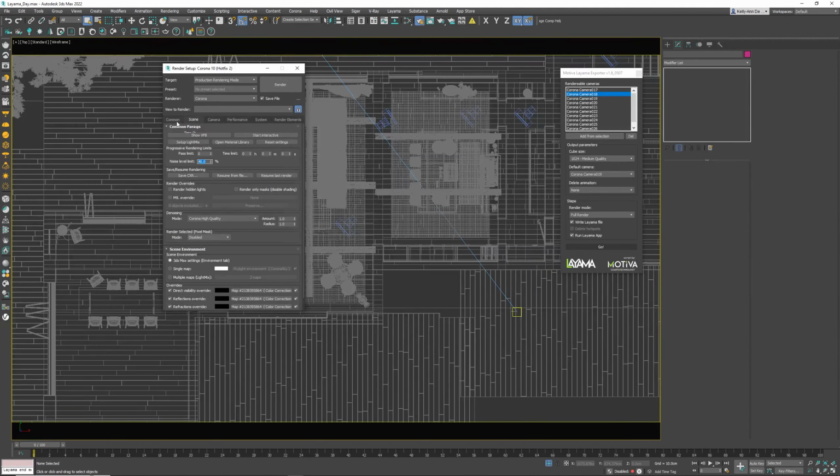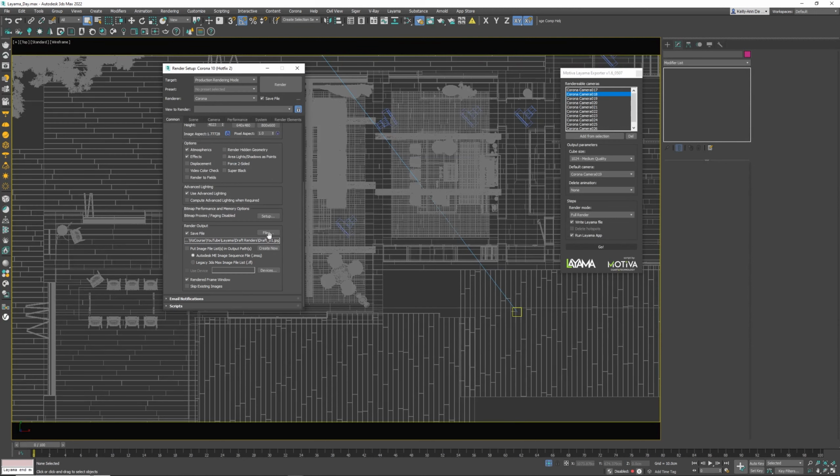And then remember, you have to save the files. We'd obviously save this in a different file. So we have obviously got the high-res version. And then I suggest you either use a render farm or just render overnight or over the weekend, depending on your PC. It could take quite a while to render that out. So that is the basic understanding of Layama. That is the basic walkthrough that you can actually do.